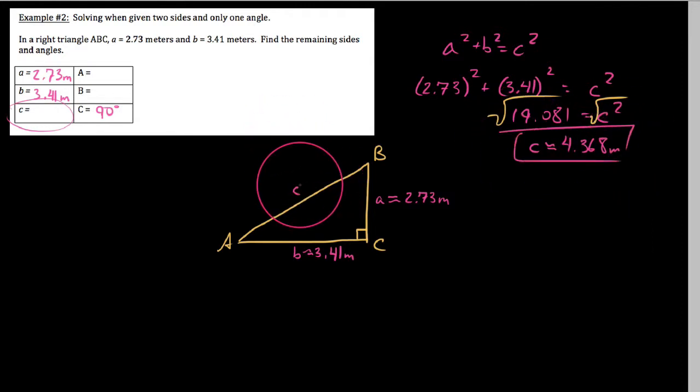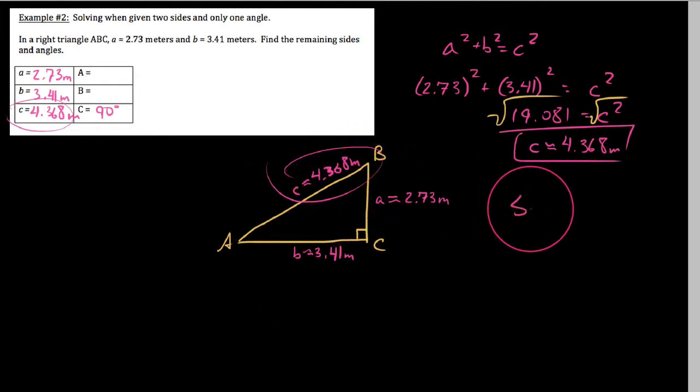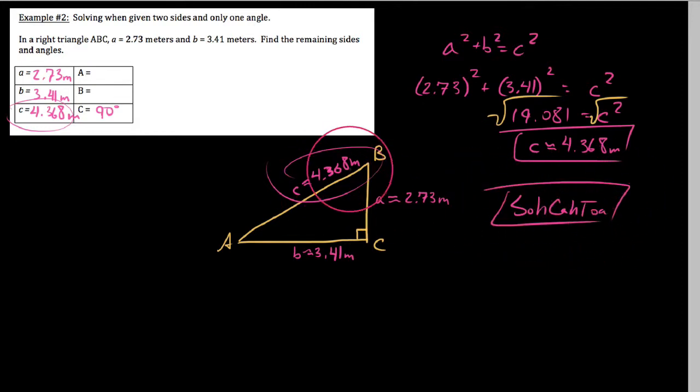The next thing I'm going to do is place this on the picture. We have 4.368 meters. Now we know all three side lengths, and it seems reasonable, seeing as how that was opposite the largest angle. It must have been the longest side, and it looks like the longest side. So now the question becomes, how do we solve for these angles? Again, we can use SOHCAHTOA to do this. We could have used SOHCAHTOA just then to find the length c, but let's go ahead and start with this.